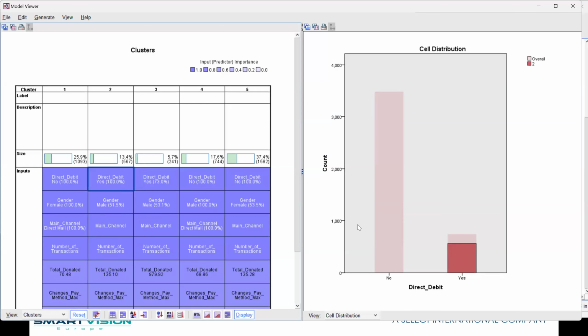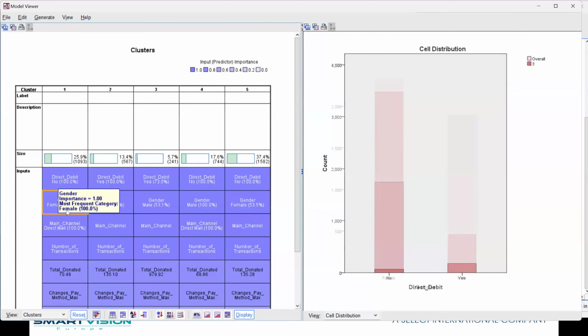So right away, there's a difference between cluster group 1 and cluster group 2. What about cluster group 3? They're more likely to be on direct debit than not. It's a larger group. What about cluster group 4? Nobody's on direct debit. In cluster group 5, nobody's on direct debit. So the people who are most likely to be on direct debit seem to be cluster group 2 and cluster group 3. That's interesting, by the way.